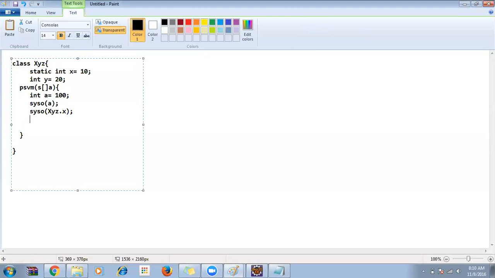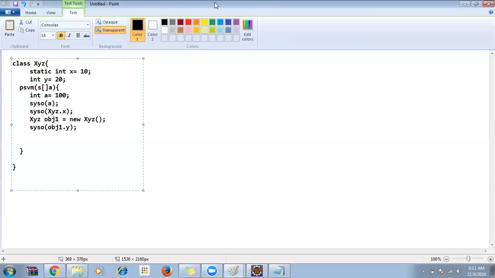If I want to get the non-static variable, what do I need to do first? We need to create an object. Super. XYZ obj1 equal to new XYZ. And system.out.println of obj1 dot y. Awesome. Thank you.